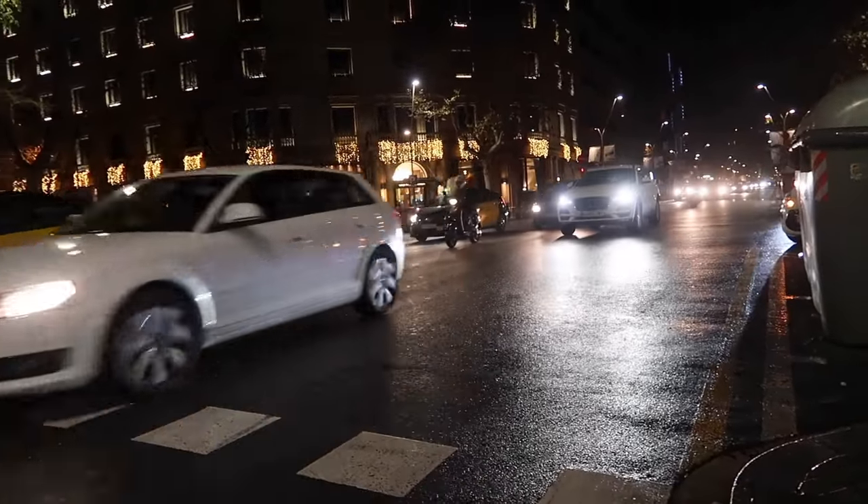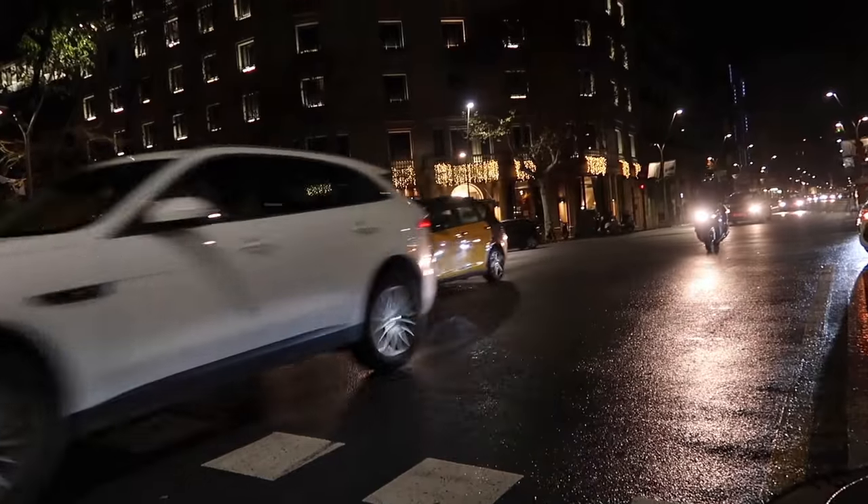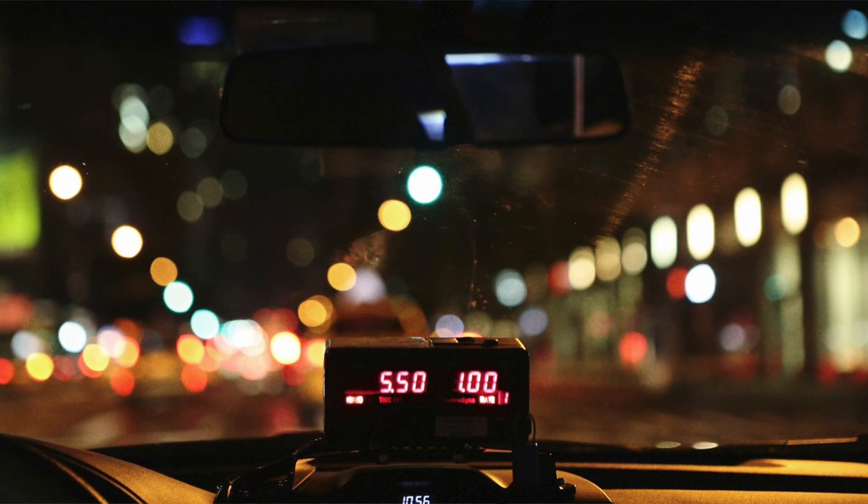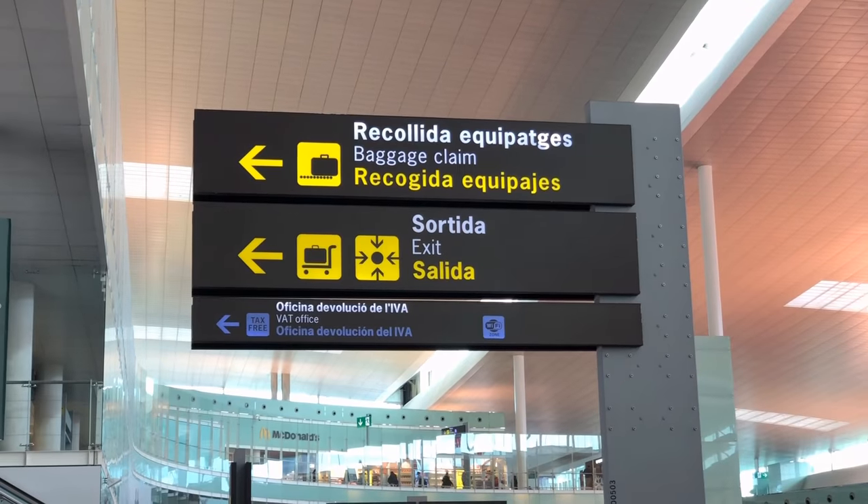In fact, when given the choice between using a local taxi or Uber, I usually prefer to use Uber since the service is usually cheaper and I like the fact that I don't have to negotiate the fee or exchange money with the driver. That being said, using ride-sharing services in a foreign country can sometimes be confusing, especially when getting a ride from the airport. So today, I thought we would run through some tips to help you use the service when abroad.